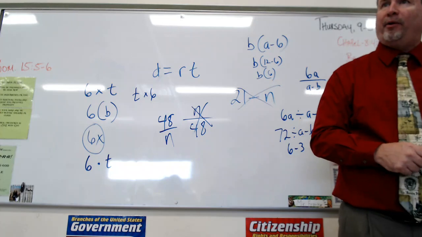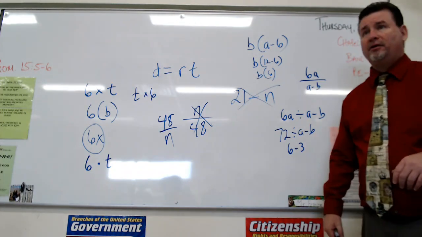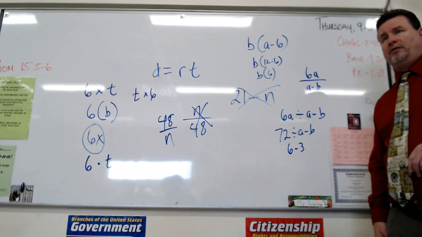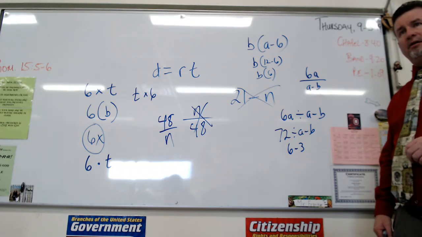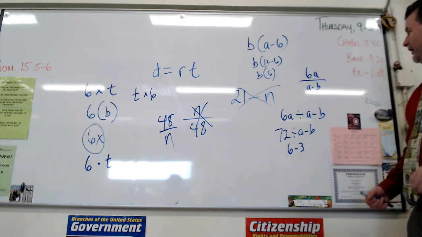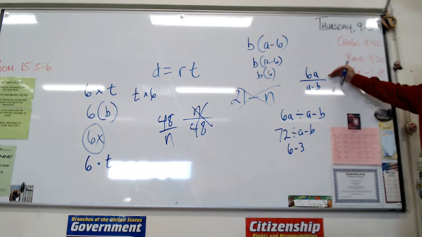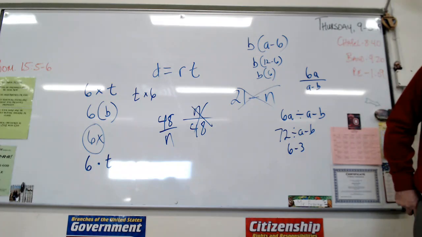Dominic's got his hand up already. I'm confused. Oh, go ahead. On the 6a divided by a minus b. Yeah? What did you get for that? 3. I thought it was 8. Okay, why? Like I said, just like last week, read this literally. 6a divided by a minus b, right? Yeah. I thought that would be different.